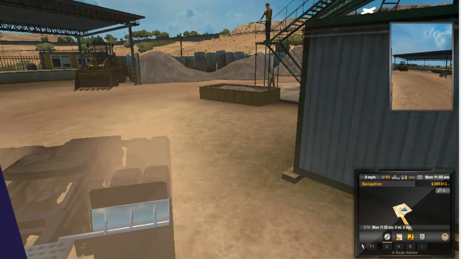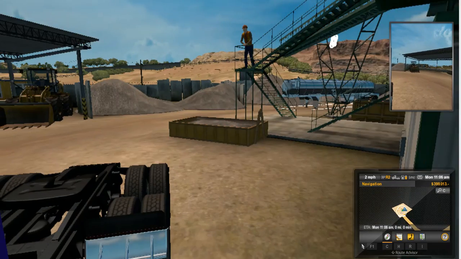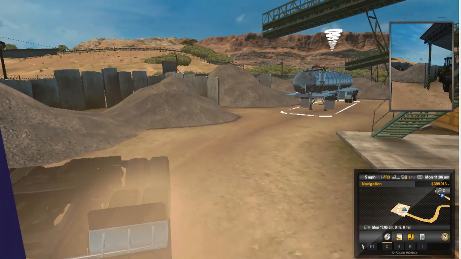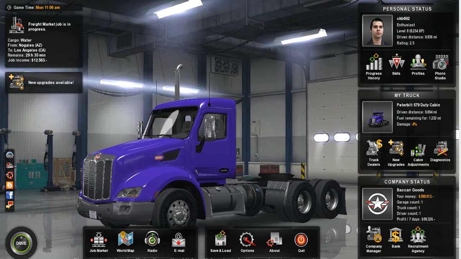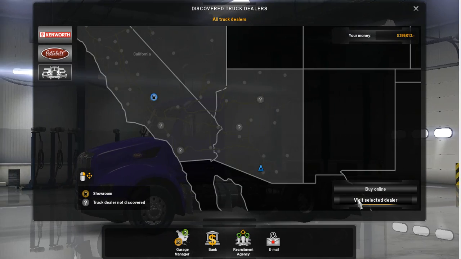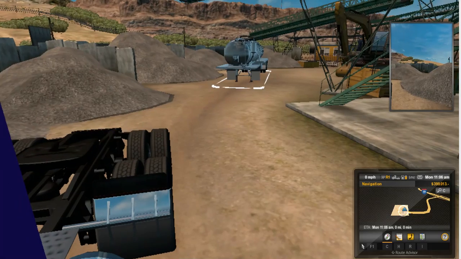Where is it? There it is, right? It's over there. Hold on a second. Let me see if I can buy trucks. I mean, I don't know if I can. Let's see. So, truck dealers. I don't know if it's going to work. Let's see what happens. Yep. I knew it. I kind of knew it. I keep forgetting, though. But I think it's okay.